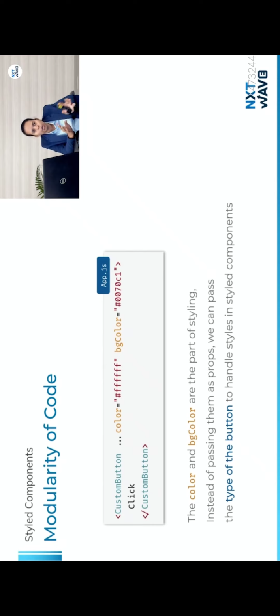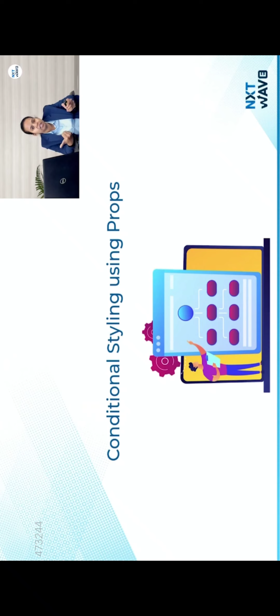So it's actually not a good way of maintaining the styles information in the .js file instead of having it in the style component.js. So what we can do here is, we can pass the type of the button to the style components, and based on the type of the button, we can appropriately assign the colors. This is nothing but called conditional styling. Let's understand this. Instead of passing the hex codes, the different stylings as props, we can pass the type of the button as prop, and based on that, we can assign the colors. Let's see how to do that. That is nothing but conditional styling.